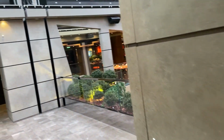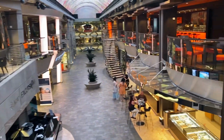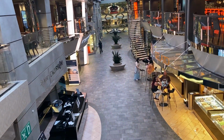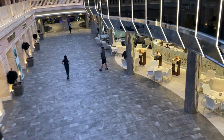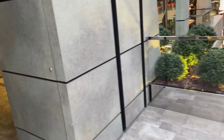Well, I've never been out here before. Where I'm standing now is where they usually have presenters or a musician, but this is the middle of the hub. Right over there is the gelato, which I know I need to get before our trip ends here on the MSC. They have lots of shops that are currently closed because we're in port. Well, they have jewelry shops, they have high-end shops, they have restaurants. I believe the restaurants are still open. I'll take you down in just a minute to see all those. Let's keep going.